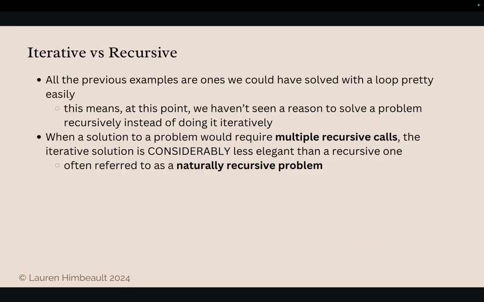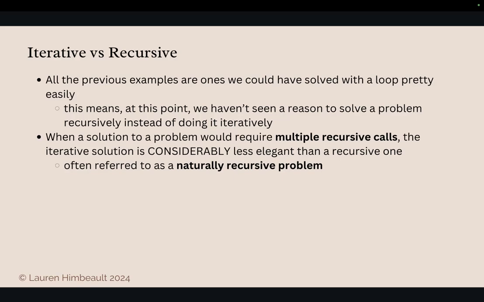So all the previous examples are ones that were solved very easily with a loop. And that's totally cool. That's sort of our basis, right? That's a very comfortable basis for us to be at. Now, what this does mean, though, is that we haven't really seen a reason for us to solve a problem recursively rather than doing it iteratively, because it was very easy to do iteratively.